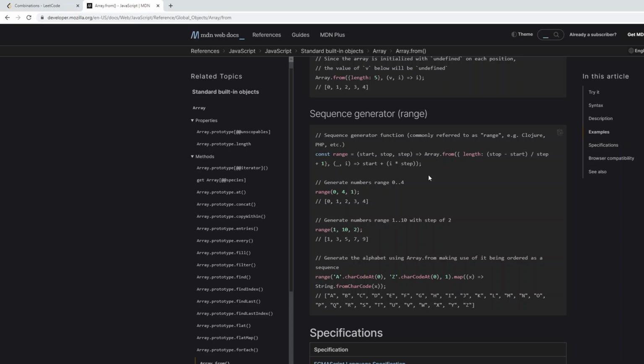It says the length is equal to stop minus start, so 4, divided by step, plus 1. Interesting. So like 5. Okay, I guess that makes sense.